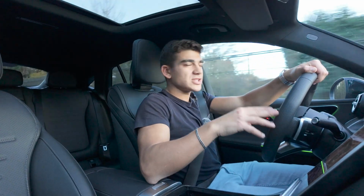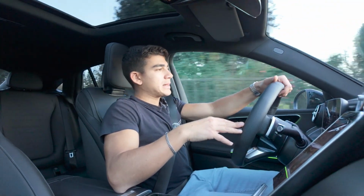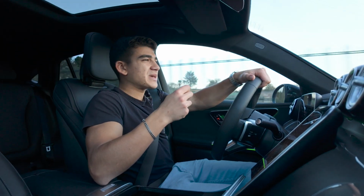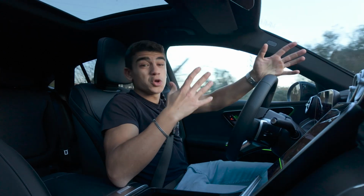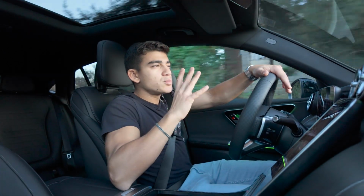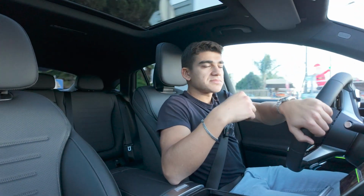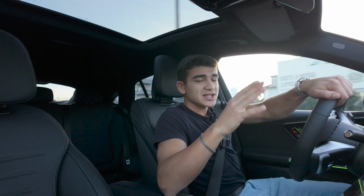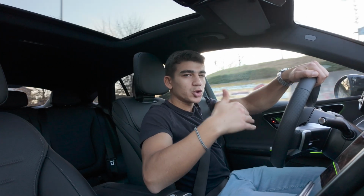There are two things that I actually don't enjoy about this car, especially when you are driving in hybrid mode. It's whenever you brake, because the brakes are very mushy. The brakes, because of the hybrid system, are not the best, not even good in my opinion, because I think they are too mushy. What do I mean by this? Well, whenever you try to brake, the first 2-3 centimeters of the brake, so the first 2-3 seconds that you brake, it's the recuperation. So it's braking with the electric motor, not with your brakes.